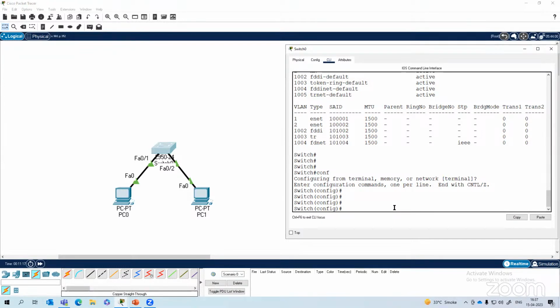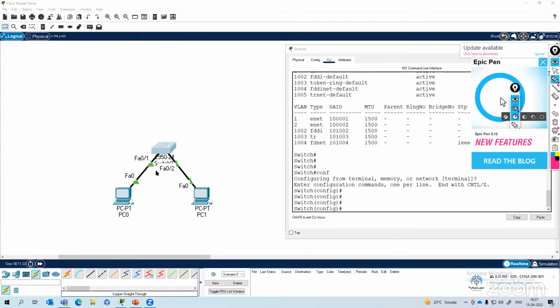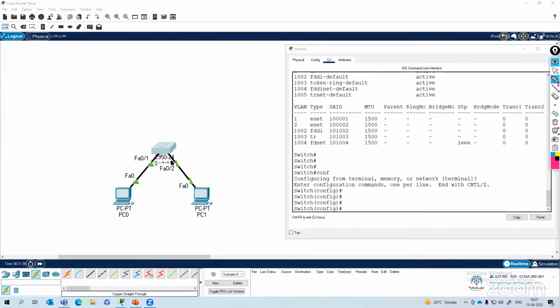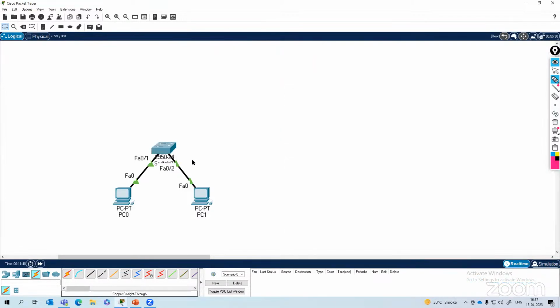If I want to put fast Ethernet 0/2, the interface for PC1 as you can see, in VLAN 2, what do I do? What is to be done if I want to have this fast Ethernet 0/2 be put into VLAN 2?